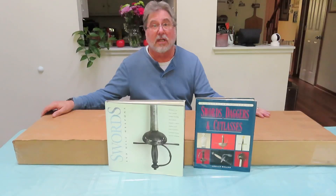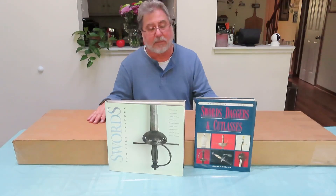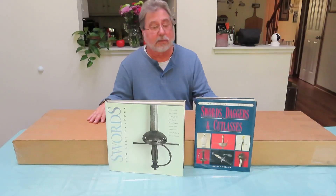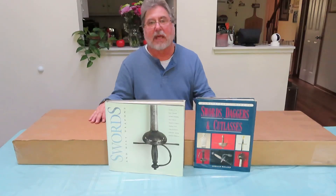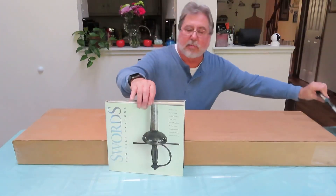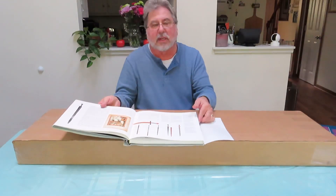There's a whole lot of research to be done out there on the internet, also in books. These are a couple of books I have right here that are very interesting books about swords, and that sparked my interest in actually buying a reproduction sword. I've never owned a proper sword before and I wanted something real. This book in particular was really good, and I've always had probably the biggest interest in 14th century European swords.